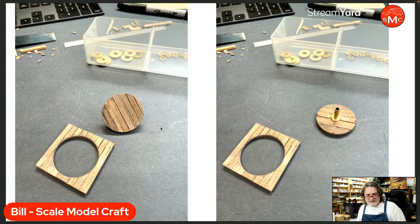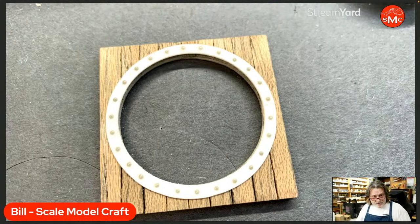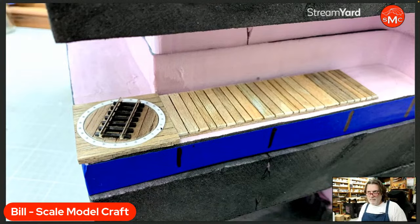I embedded a little sleeve of brass into the diorama. By embedding that and gluing it in, that gave a nice pivot. That pivot works on the little circle — that's the little turntable. That slides into there very nicely and pivots on that. I got it all centered and built this. It's going to be painted to look like iron, so it's got an iron band around it. Then I mounted just a small piece of N-gauge track — the smallest I could find already built up.